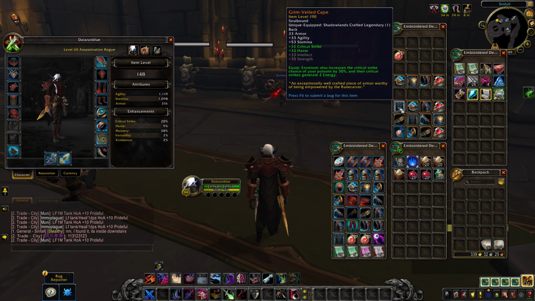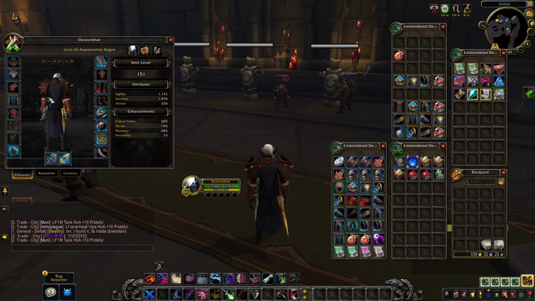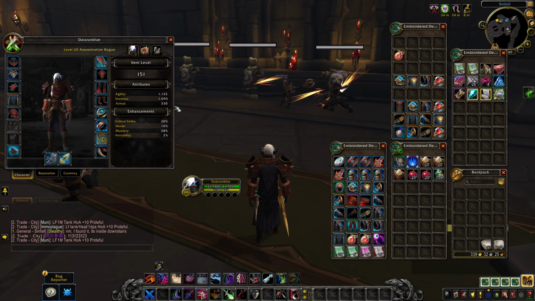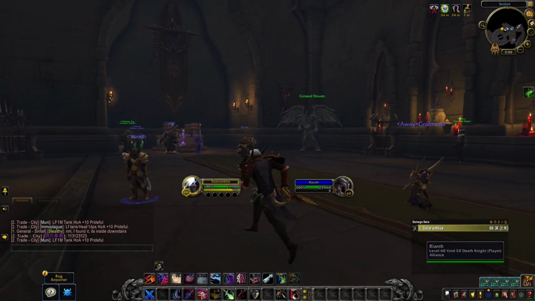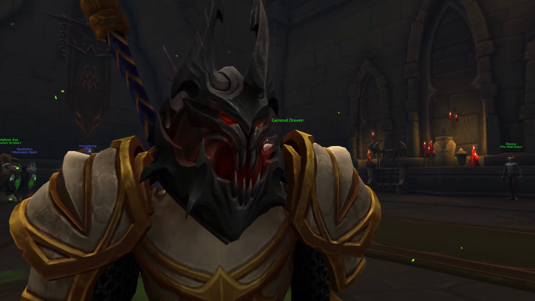Now we have a new one where Envenom also increases the critical strike chance of your poisons by 30%, and the critical strikes generate 20 energy. So this is a brand new one, and this Lego actually has some of the new transmog stuff available. Rogues don't have all the transmogs for Legos yet, some classes do. I think this guy actually is. Their legendary looks are already out in the game, so you can see just how amazing that looks.